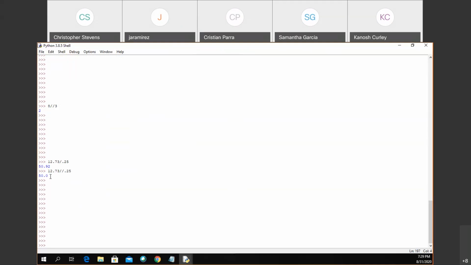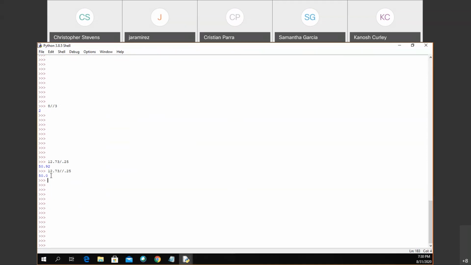But think about if you ask the computer to do this for you. Now you have to tell the computer to get rid of the 0.92 and not worry about it. Whereas this way you don't have to because it's already an integer, right? Because you can't give off a fraction of a quarter anymore. They used to be able to do that back in the day. You can't do that anymore. So integer division is useful. I know I've had people in the past think, well, who cares about integer division? I'll just use float division. Why would I ever use that? Well, this is just an instance where you might want to use it.